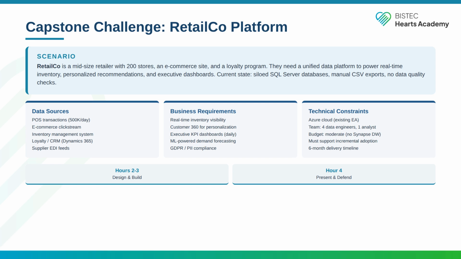3 critical constraints. Azure Cloud is mandatory because of an existing enterprise agreement. The team is small, just 4 data engineers and 1 analyst. The budget is moderate, which rules out expensive options like Synapse dedicated pools. You have 2 hours to design and build your solution. Then you present and defend it in the final hour.